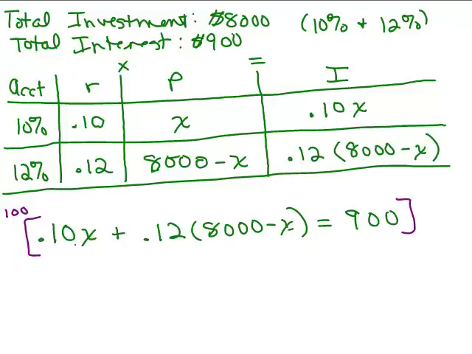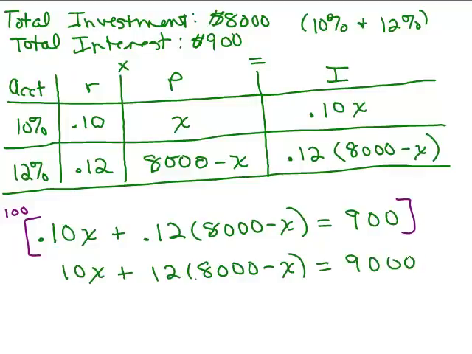So, if I do 100 times .10x, that is 10x, right? If I do 100 times .12 times that, you only multiply it by the .12. Which means I'm going to have 12. You can't also multiply the stuff in the parenthesis because that means you've just multiplied it by 10,000. But don't forget you have to multiply the right-hand side by 900 as well. This is my shorthand method of just putting a big parenthesis on both sides of the equation. But if you'd like, you can write 100 times the left side, 100 times the right side. But don't forget to multiply the right-hand side by 100. That gives you 90,000.